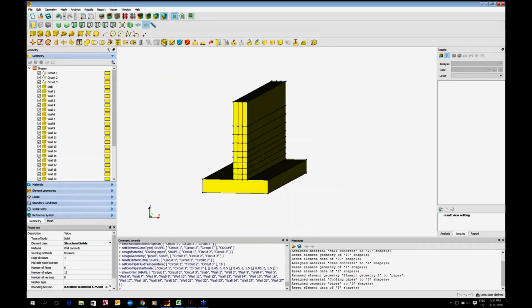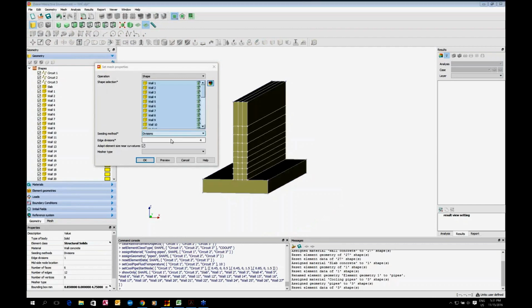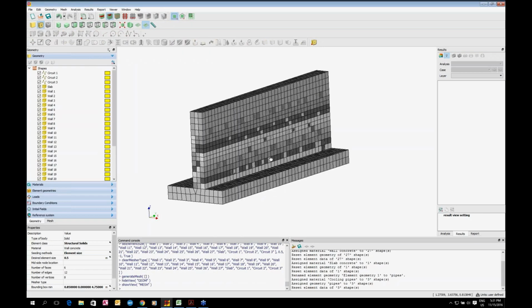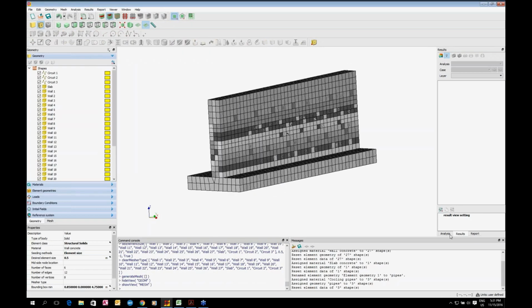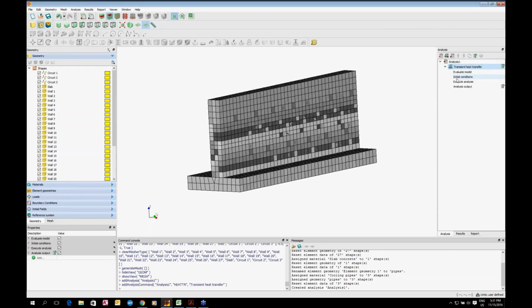Define the mesh, select everything, element size. Now we are going to the analysis phase, transient heat transfer. Then we're going to go to the initial condition.